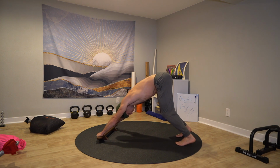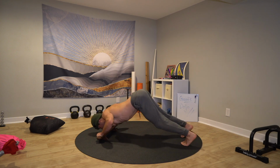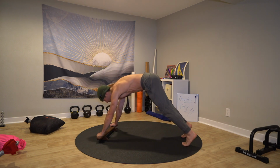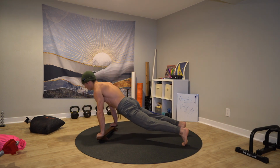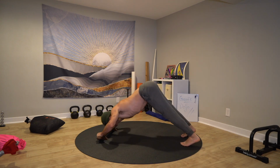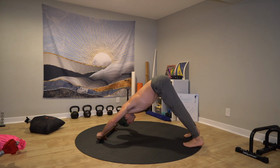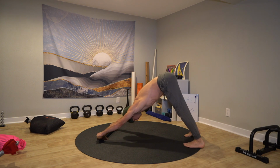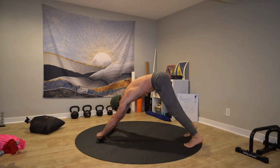Now I'm going to take it into the most common thing I see with the Shena board, which is the Hindu push-up. So we're going to press back into that bear, pull ourselves down, extend through, load through those hips once again. Driving through those hands, feeling the support and strength up through the body.